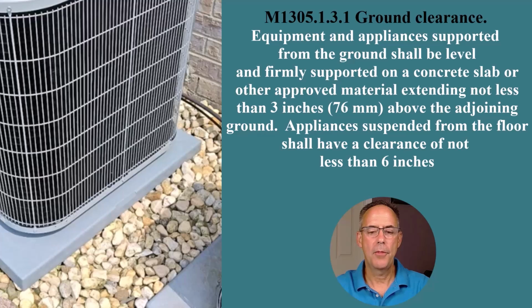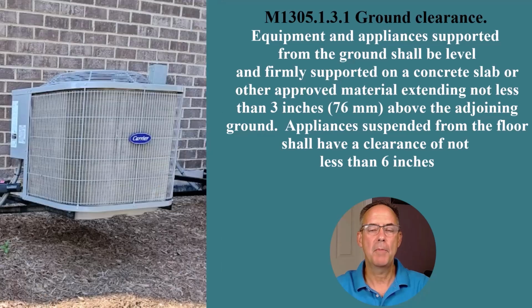Okay, so the other items we look at pertain to the IRC in the mechanical code section of the IRC. And in M1305.1.3.1, it tells us that the unit has to be supported, it has to be level on some type of material that keeps it a minimum of 3 inches above grade. If it's suspended, it has to be a minimum of 6 inches above the floor.